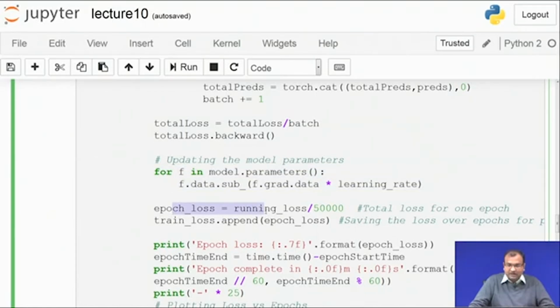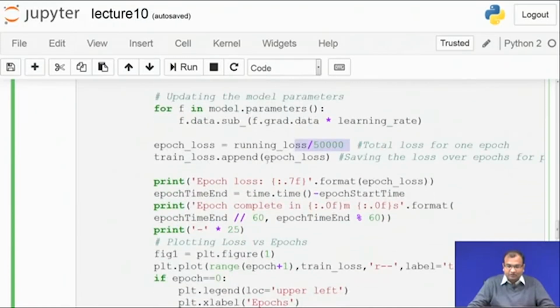So what we are doing over here is that you run through basically 50,000 training samples throughout one epoch and accumulate all the errors. So your epoch loss is basically the average of that error, and that's where this part comes in. Then you can keep on creating an array where you are adding all of those losses, and it becomes easier to plot.